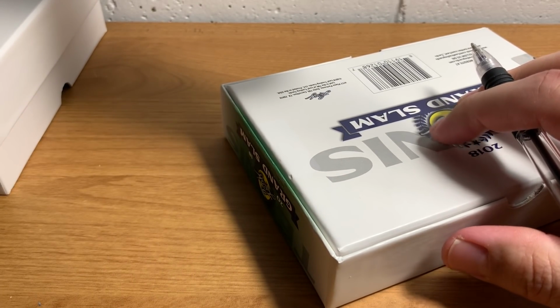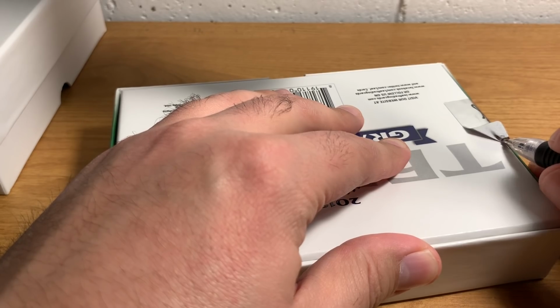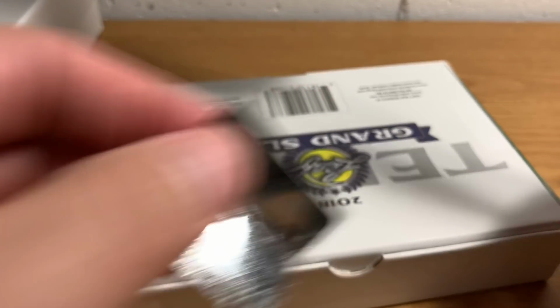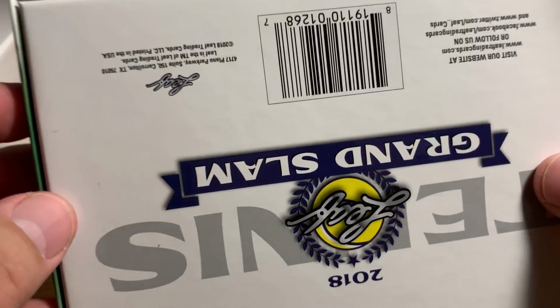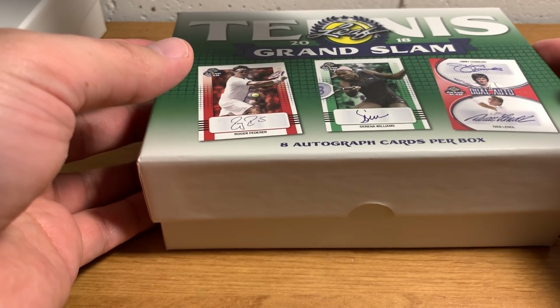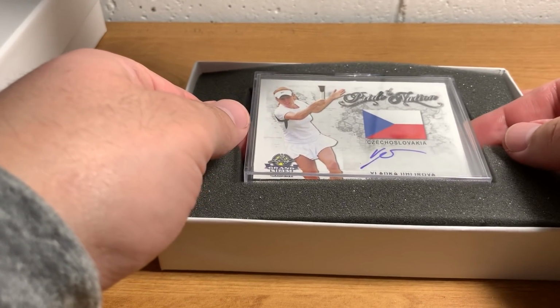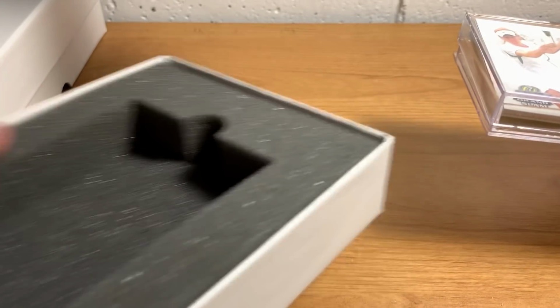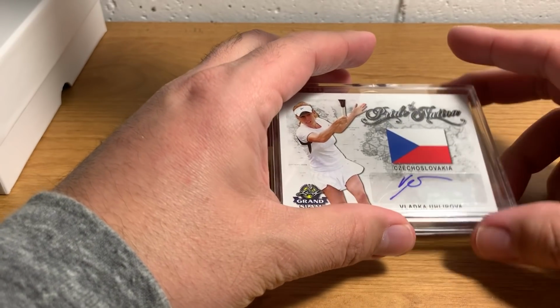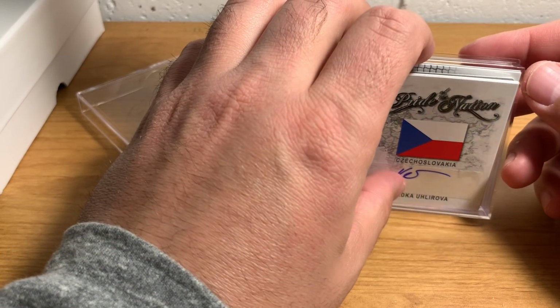Stickers just kind of come right off once you pop them off. It's like they're not sticking on that much. Really hoping I don't get another card of that one guy I got two of in the same box. Boy, these cases just kind of come right open, don't they? Use that to our advantage.